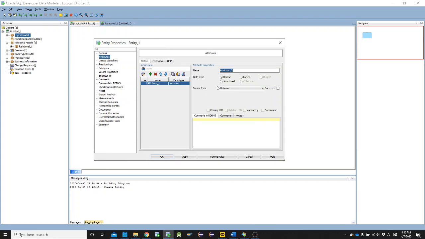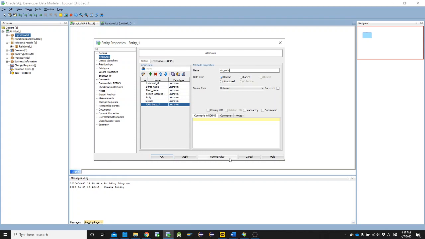Okay, let me add student ID, which will be the primary UID, and student first name and last name, and maybe address, street address, city, state, zip code.